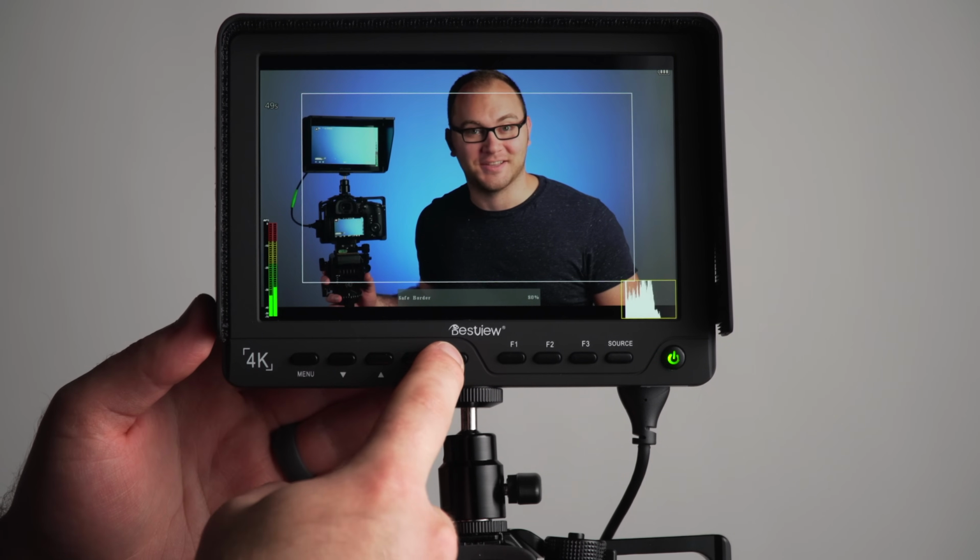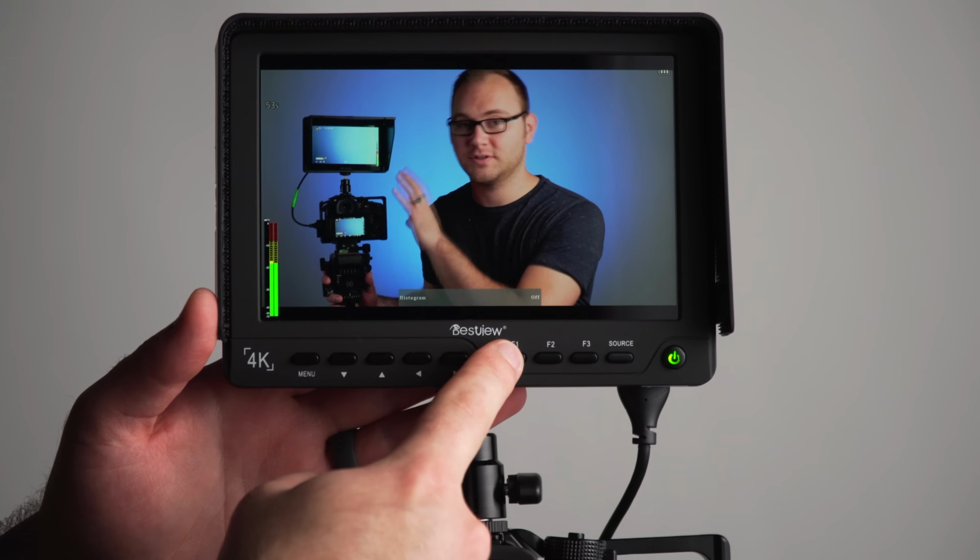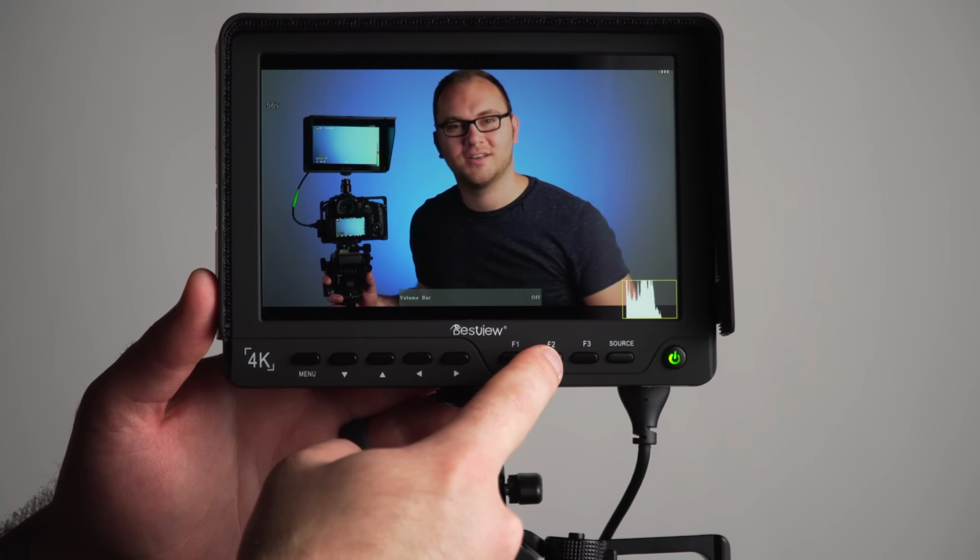But for stuff like YouTube or even some casual panning, once you get things going, it's pretty easy to keep track of things. It's just when you're doing a lot of movement and have to react quickly, that's where you run into some problems. But you really can't beat the 7 function buttons, all the functions on here, and the quality of this display is amazing.